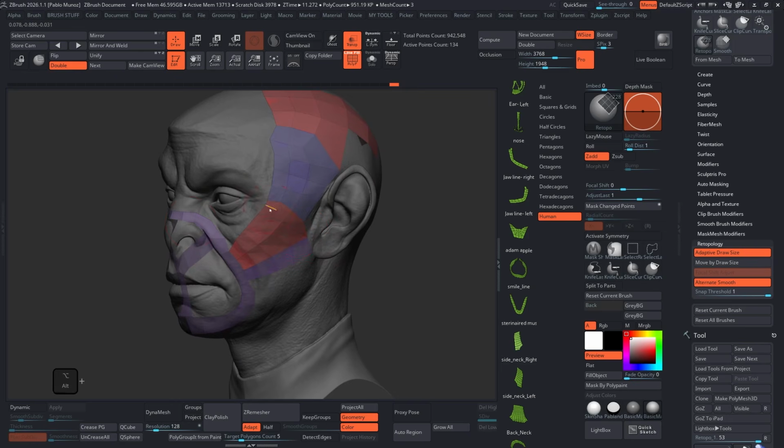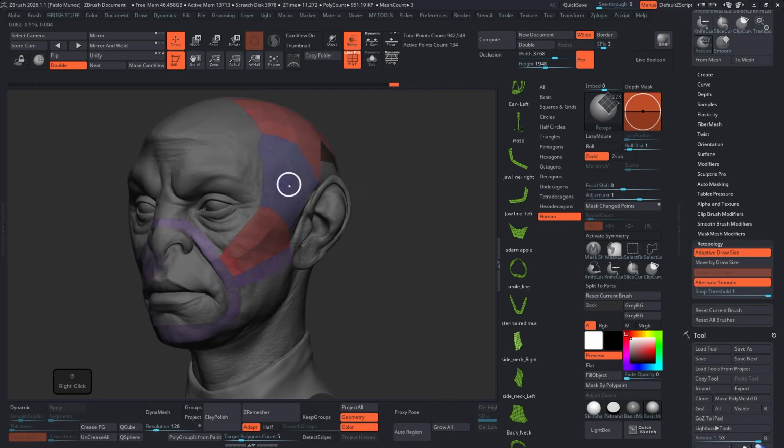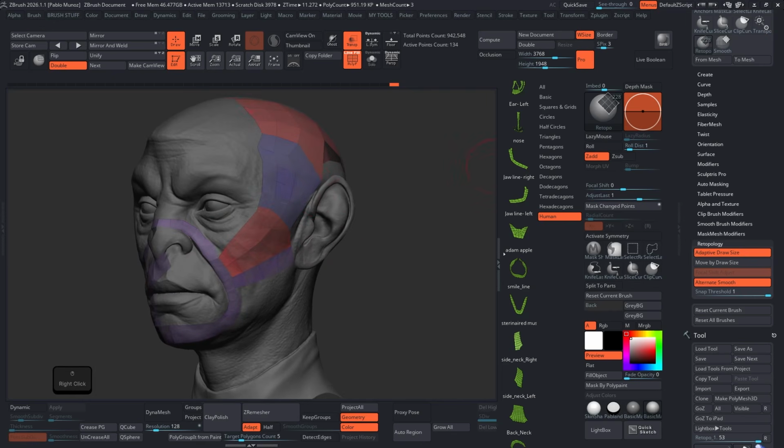So finally, what I do want to show you are these patches, because they're pretty prominent and a lot of people probably want to use them. Like I said, I prefer to do things completely manual, especially because of the type of work that I do, the stylized characters and sometimes exaggerated proportions, but it is very, very handy.